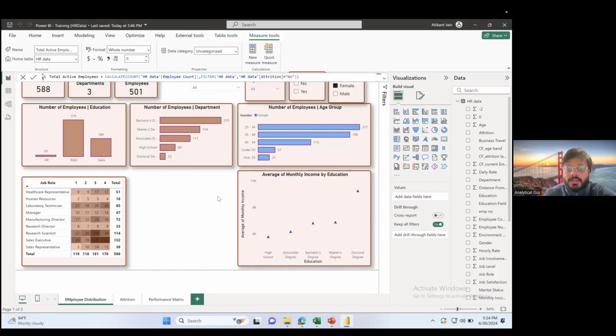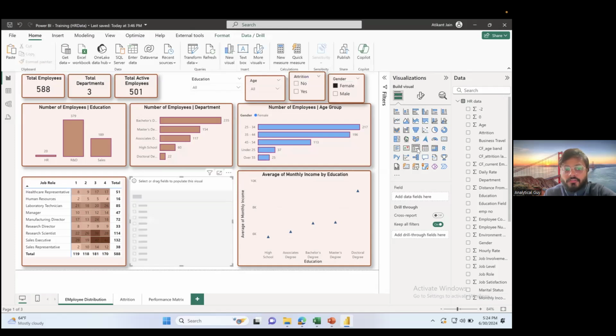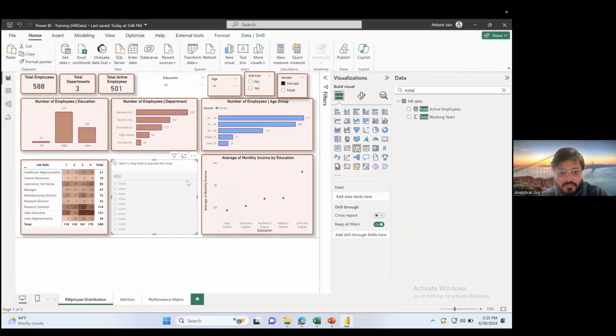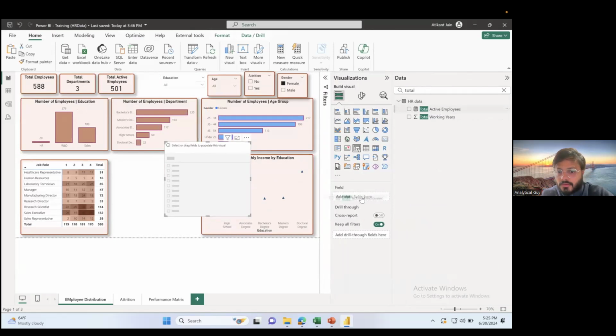Once you press enter, click on the filter and search for the measure you created, Total Active, and drag it over here. Or you can just select this. What's happening?